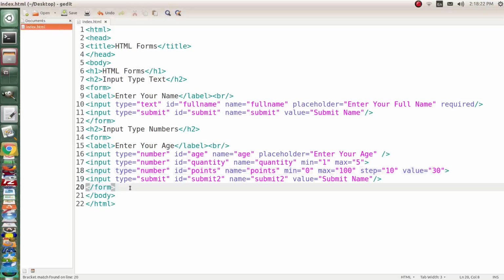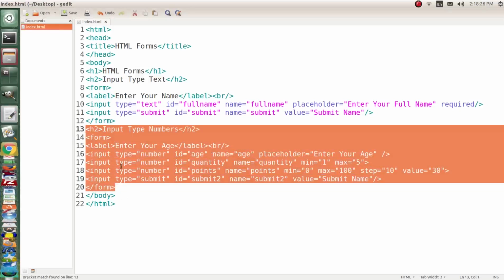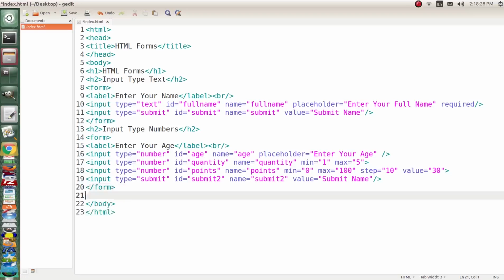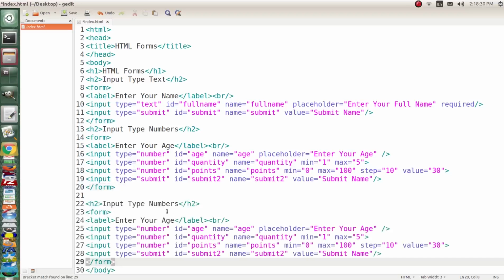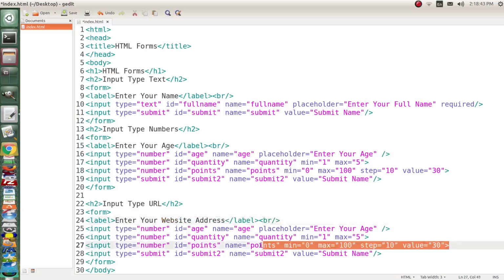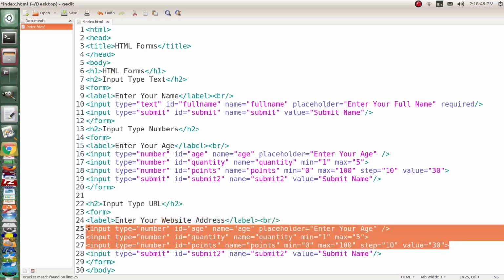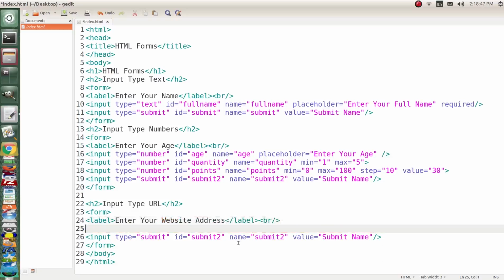Let's talk about another type of input. Let me copy this. I'll have all this code for you on A1 Website Pro. This input type is called URL. We'll say enter your website address. Let's get rid of all this stuff. We'll leave submit there, but we'll call this submit 3.